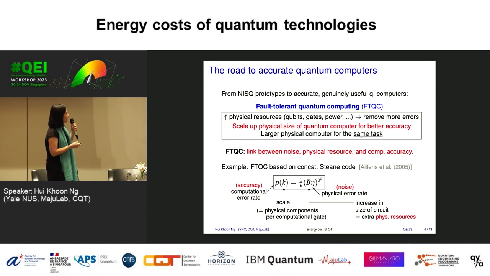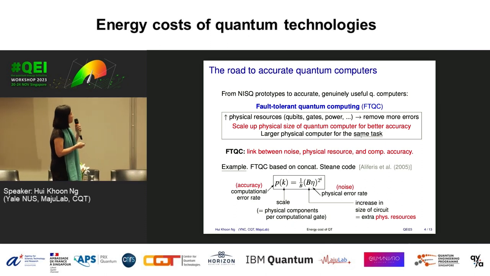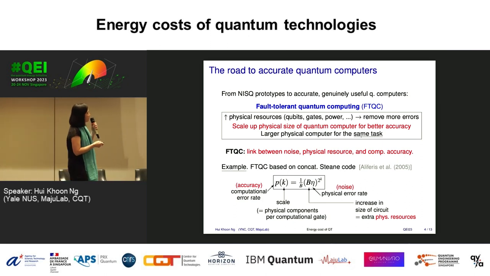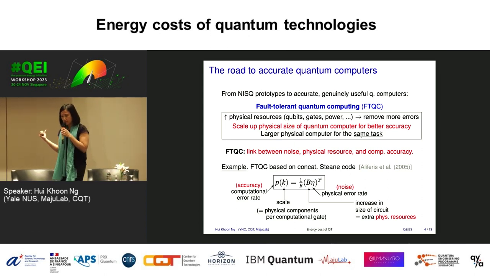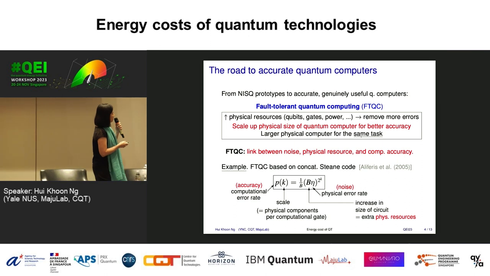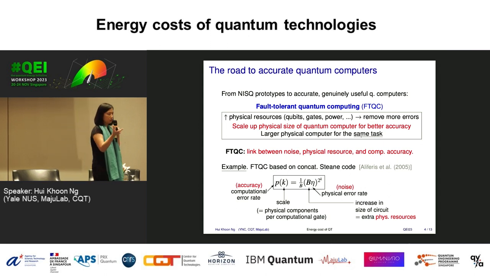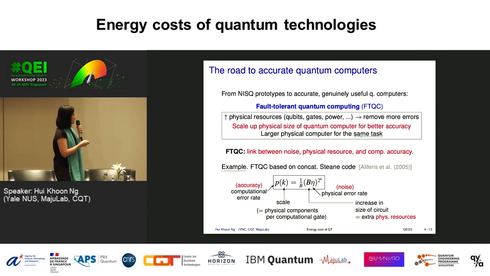And the standard formula that you find, not just for this 7-qubit code, but actually applies for surface codes and many other kinds of situations, is that on the left-hand side you have something that tells you about the computational error rate, or what error correction people will talk about as the logical error rate. So you have some probability P of having an error. The k here is the parameter that you will set. This determines the scale of your computer. In error correction language, it determines how much error correction you're going to do, the size of the error correcting code that you're going to use. So k determines the scale, and hence tells you how many physical components, gates, qubits, or wires you need per computational gate that you want to do.